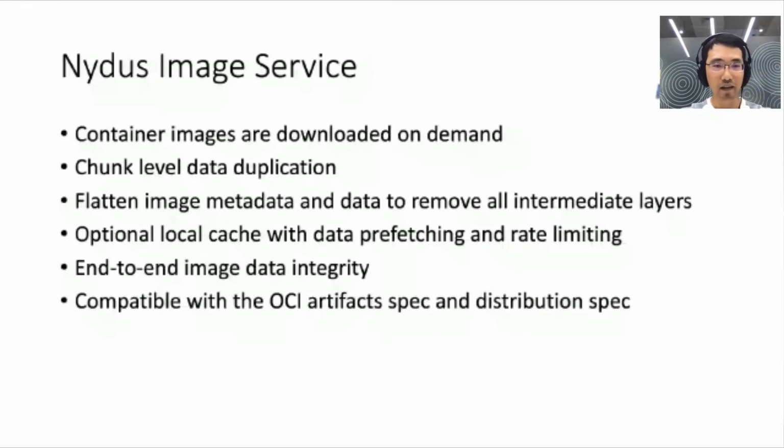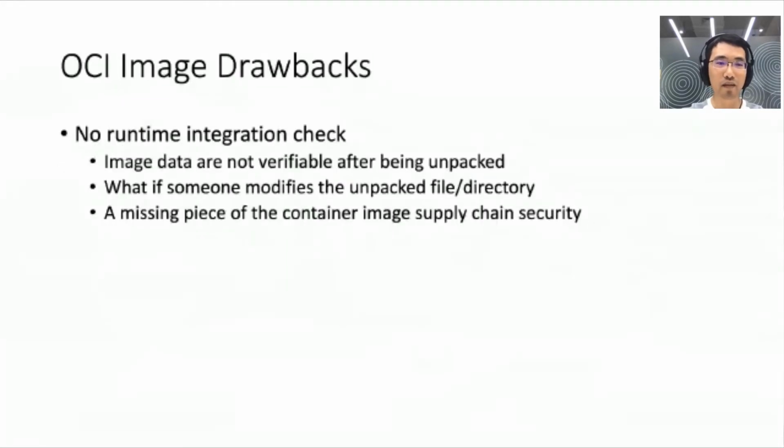Another topic of the container of an OCI image is that there is no runtime integration check. That is one of the things we want to tackle, the end-to-end data integration. When we pull a container image, it is a tar.gz, a gzipped tarball, and we will have to unpack it into a local file system before it can be used by containers. But after the tarball is unpacked to the local file system, all these images cannot be verified.